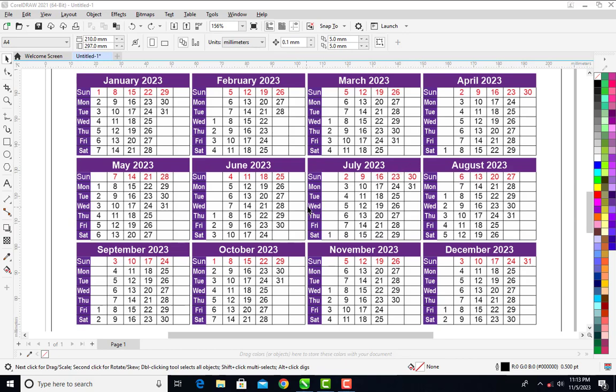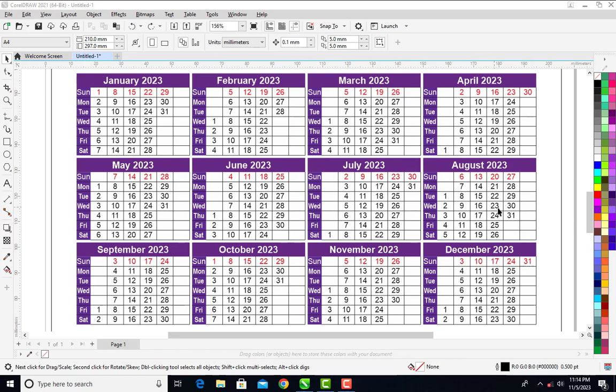In this tutorial today, I'll be teaching you how you can create multiple calendar styles and save them as a template. Okay, so this will be useful for you when you have a calendar design job. You don't need to start creating your calendar from scratch. You just need to pick any of the templates and use it in your calendar design.